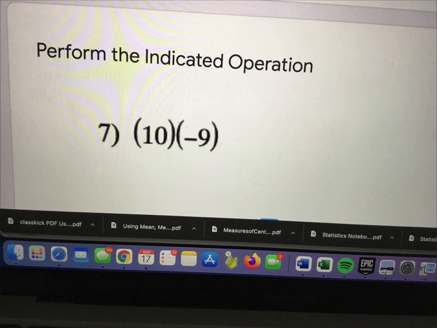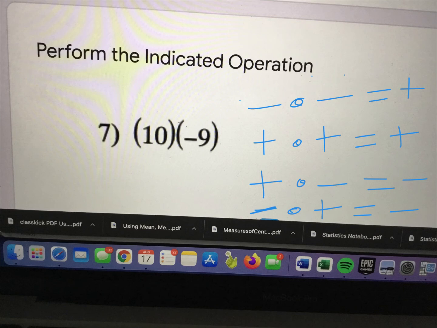For number two, we're multiplying, and remember that the rule is the same for multiplying or dividing. A negative times a negative equals a positive. Positive times a positive equals a positive. So basically when the signs are the same, they end up positive. But when you do a positive times a negative, or a negative times a positive, in both cases you end up with a negative number.